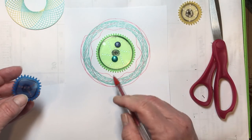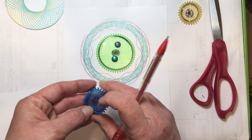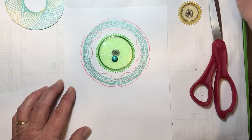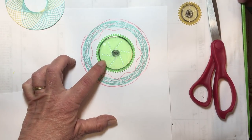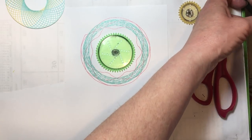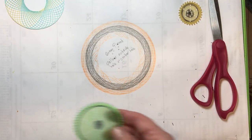But, you know, if you took your time and kept going around, this would turn out really cool, and then you'd have the look of the red on top of the green. So I just wanted to show you that you can do that also. And that's another way to get different designs, you know, do the square one around the little one, the square one around the oval. You can get so many different designs just depending on how you do it.